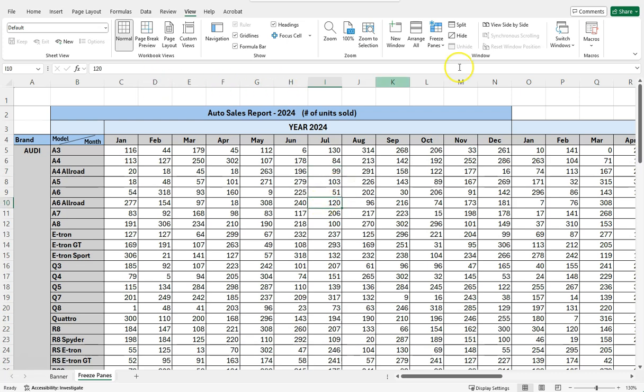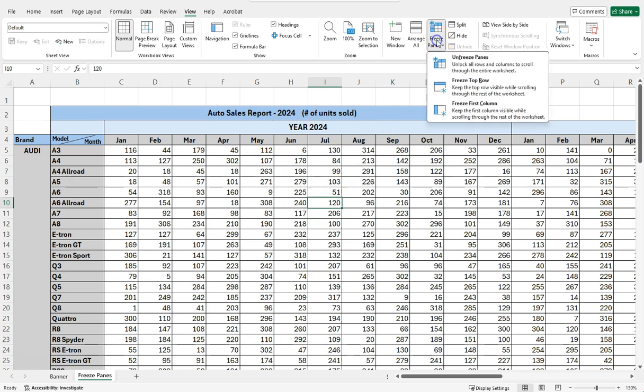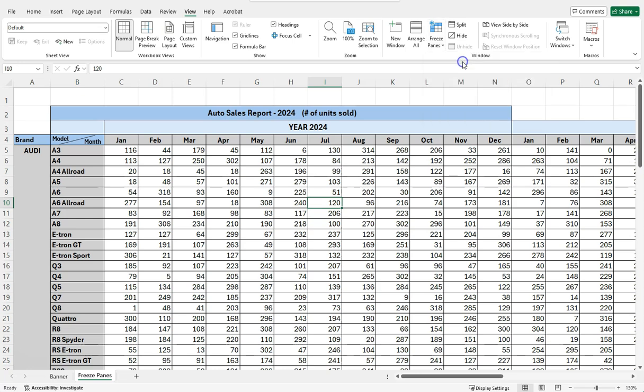So I'm gonna go back here to freeze panes, and whenever you are changing any freeze settings, just click on freeze panes and go unfreeze pane. What's gonna happen is it's gonna unfreeze all the rows or columns that you tried to freeze before, and it doesn't mess up the view that you're looking at. So now whenever you want to freeze more than one row from the top of your sheet, what you have to do is just select the row, and I will repeat this again.